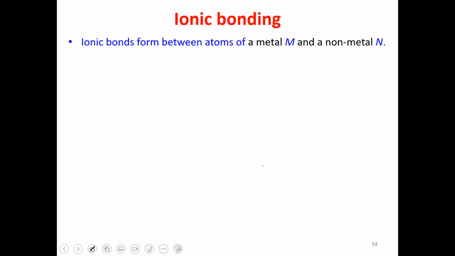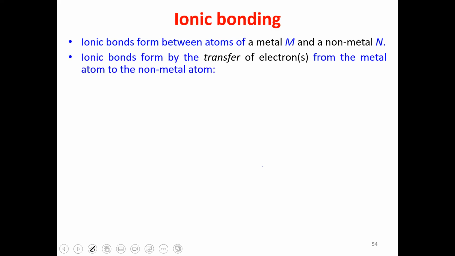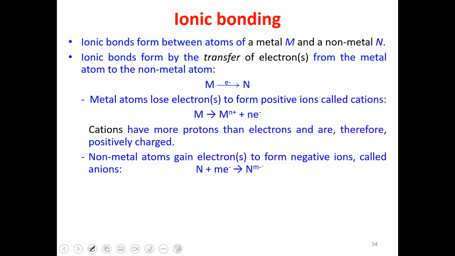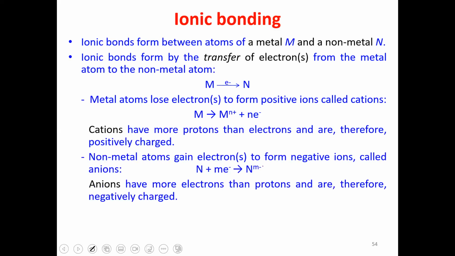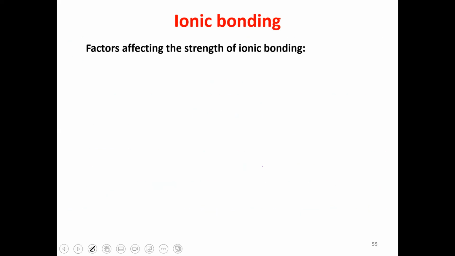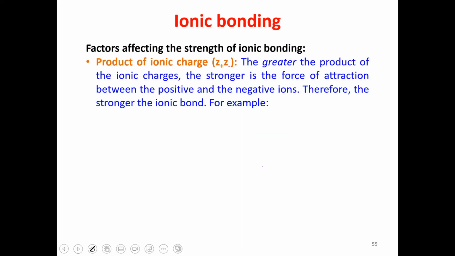What is an ionic bond? It's a bond between a metal and a non-metal, and it is always by the transfer of electrons. So one atom loses electrons and the other atom gains electrons. An ionic bond is between anions and cations. The ionic structure is very strong because they are oppositely charged ions, and these are very important concepts because they are needed in questions, especially the aesthetic questions.